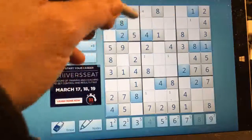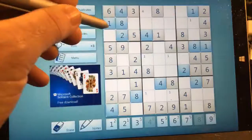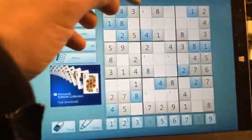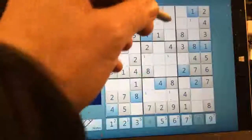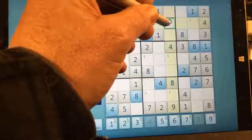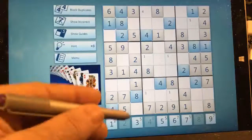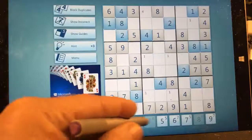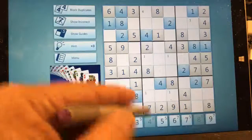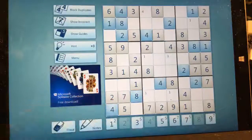So we only have 1 2 remaining. It's going to be in this top box. 2's on the bottom, 2's on the top. 2 can only be in the middle. 2's on the left, 2's in the middle. So it needs to be in the right-hand cell of the top box. There we go. We've solved for 2s and we've solved for 4s. That leaves us with 3 that have 5 remaining. The 3, the 5, and the 7 each have 5 remaining.